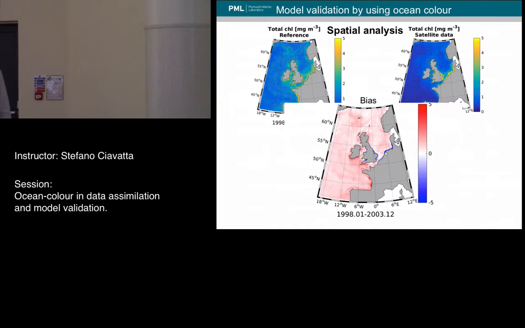But let's go. Now we have just seen metrics defining a single value that we can plot in the target diagram, but here we have spatial information that somehow we want to conserve to assess the output of our model. So for example, we can compute the bias between model output and satellite, and so we keep information on where the model has mismatches or not. For example, we see that the model is underestimating the ocean color around the coast, while all over the basin there is a positive bias of the model. So different skill in different areas. And for example, here also the overestimation is higher and so on.